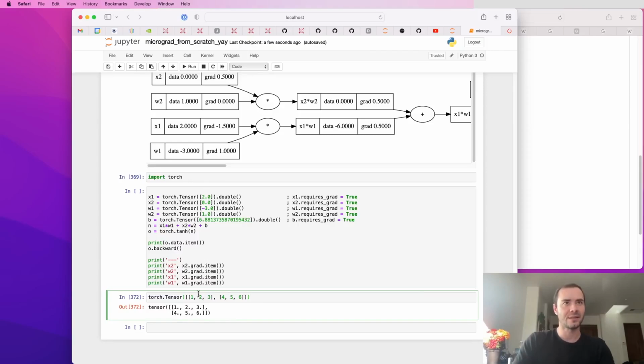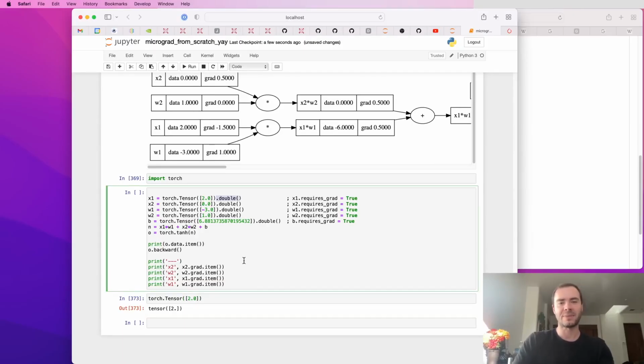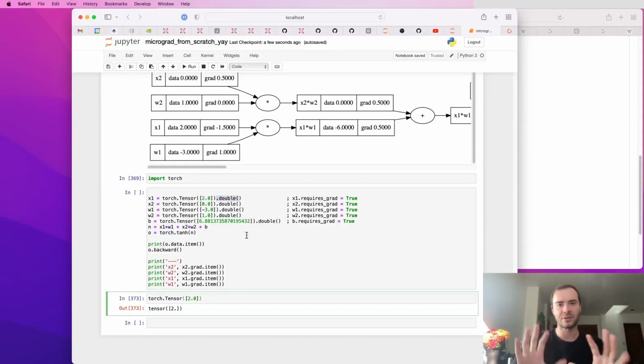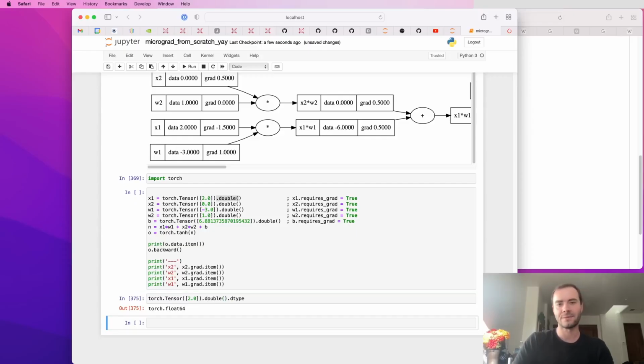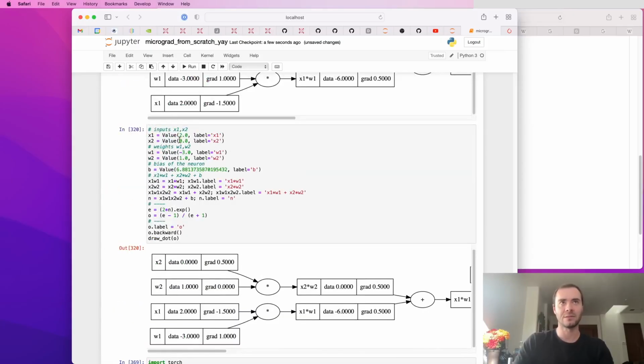So here I'm creating a tensor that has only a single element, 2.0. And then I'm casting it to be double, because Python is by default using double precision for its floating point numbers. So I'd like everything to be identical. By default, the data type of these tensors will be float32, so it's only using a single precision float. So I'm casting it to double so that we have float64 just like in Python. So I'm casting to double, and then we get something similar to value of 2.